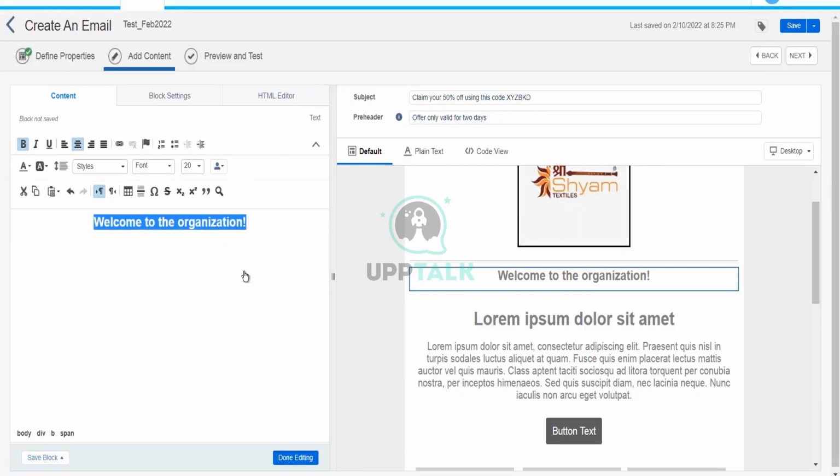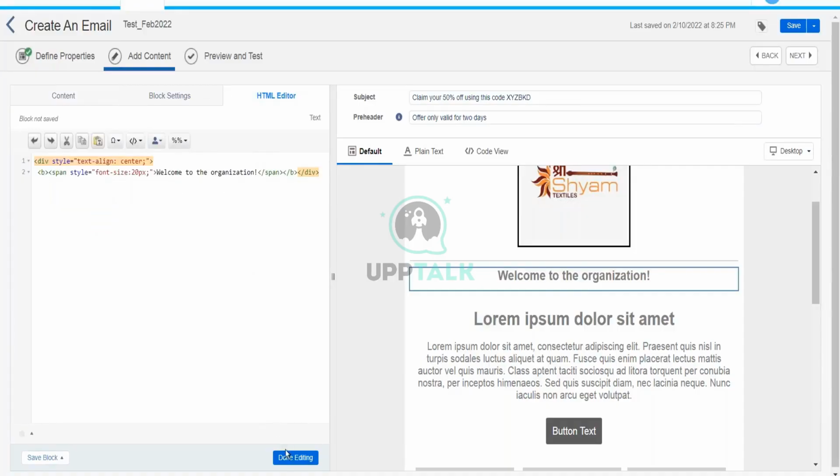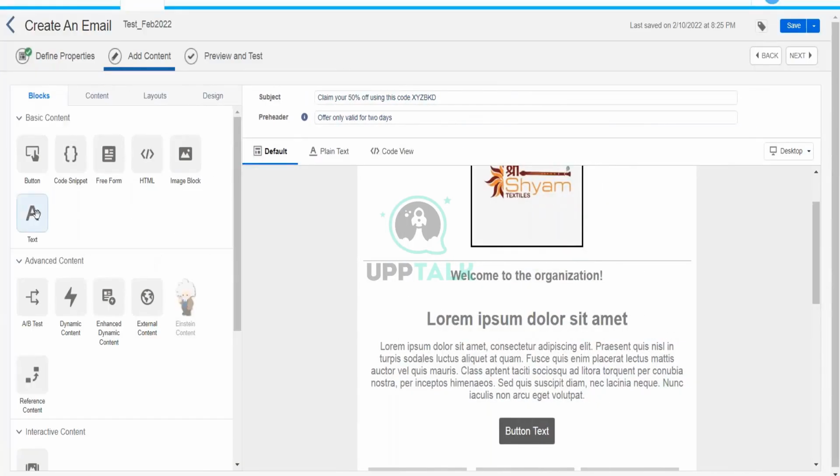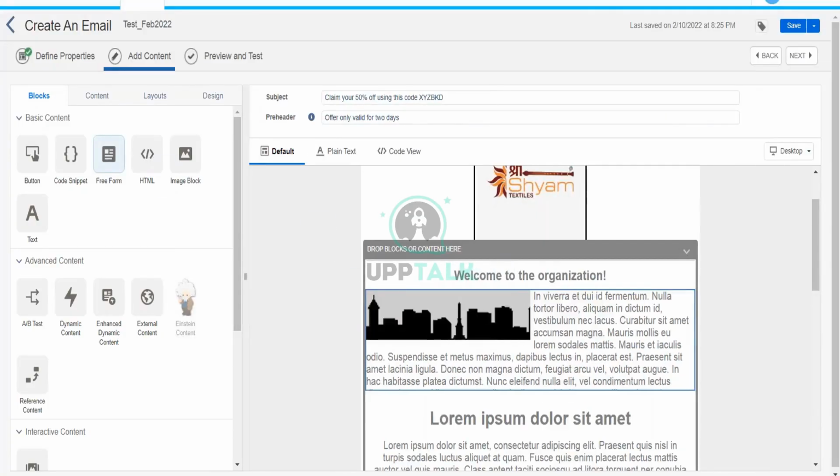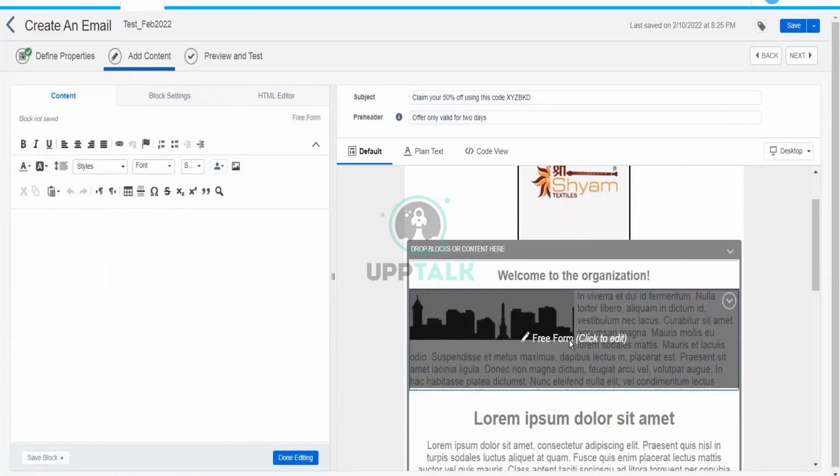Same way, in case you'd like to know the difference between text and freeform, these two work in exactly the same way. A freeform will also allow you to include an image. You can see this difference. Here you see the small image content block. Here you see your content. In case you would like to come up with content along with the image, you can use a freeform.